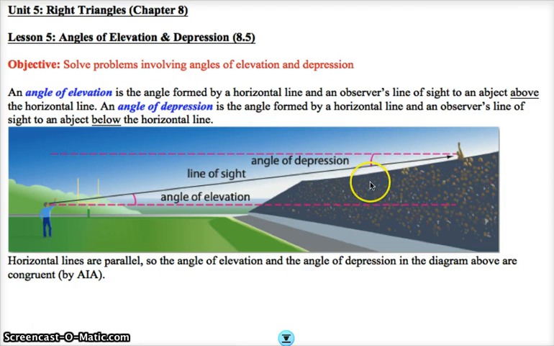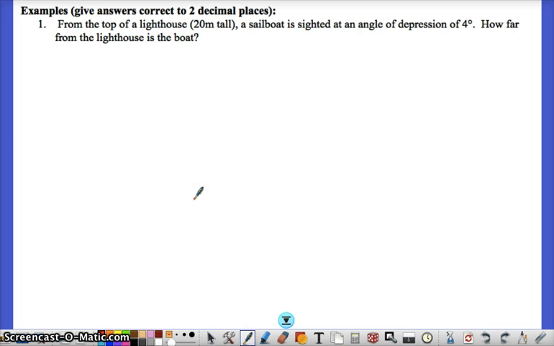What you may notice right away about this, which seems kind of silly, is that these dotted horizontal lines have to be parallel. Since they're parallel, the measure of this angle of depression and the measure of this angle of elevation have to be the same, because this is all AIA on these parallel lines. So angle of elevation and angle of depression are technically two different terms, but they're always equal because we're talking about AIA. All right, this is going to be a very short video. There's only a couple of things here.